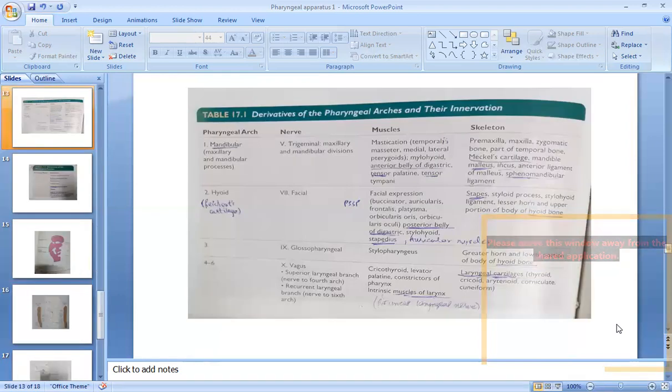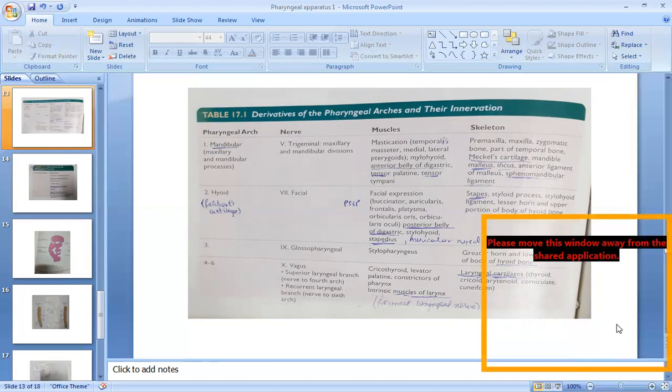So the summary is, you can see in this table, this is from your book, and after understanding it will be easy for you to memorize it. On the extreme left are written the arches, then the nerves related to these arches, and then the muscles. Actually the arches are mesoderm, so the muscle, the bone, the ligaments and related organs arise from this: the muscle and then the skeleton.